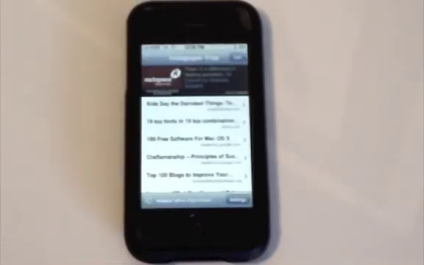It's built into several apps on your iPhone. So if you're doing something on your iPhone and you see something that you'd like to read later, you could just click it and save it to this. You could also add the bookmarklet to your Safari browser. So if you're reading a piece of information on the internet and you don't have time, or you'd like to read it later on in a better environment, you could just click the bookmarklet and it'll also save it to your Instapaper account. So that's some of the stuff that you could do with Instapaper.